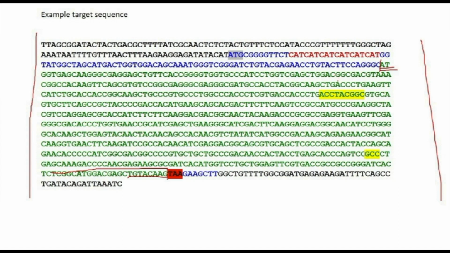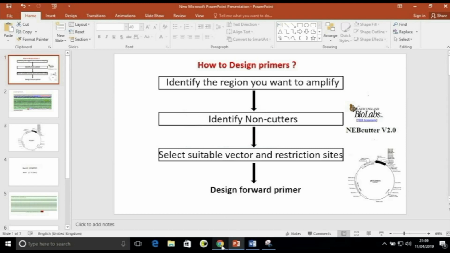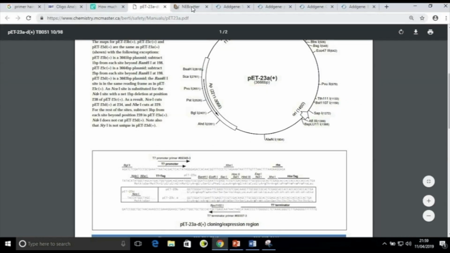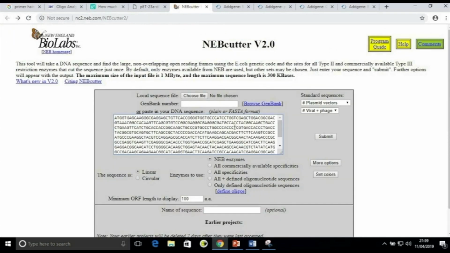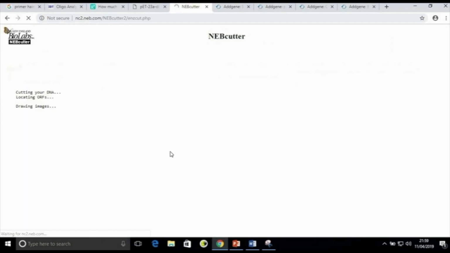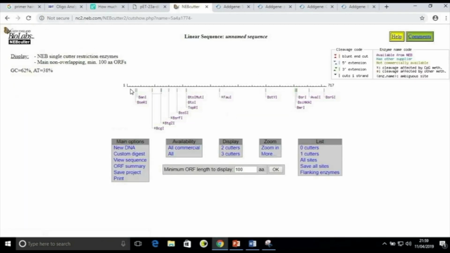So I will copy this sequence into NEBcutter and identify what the non-cutters are. I just copy the sequence, paste it here, and submit. It will analyze the sequence and give the non-cutters.